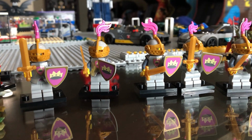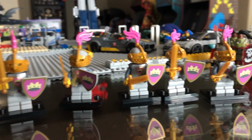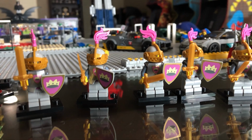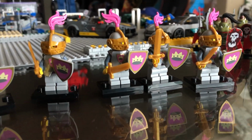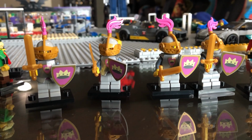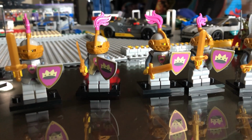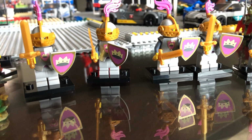Given the Lion Knight's castle comes with the queen, and I believe that is close to the original symbol from back in the day, the knights. So what I did was, I'm going to get 6 more, so I need 1 more. I have to go pick that up before those all disappear, and I'll have 12 of these that will actually live and work and protect that castle. So really cool.